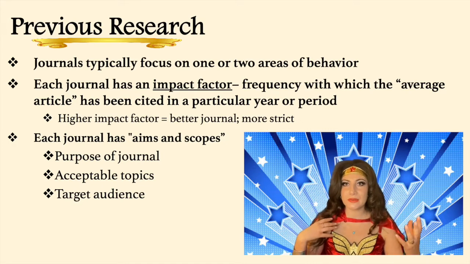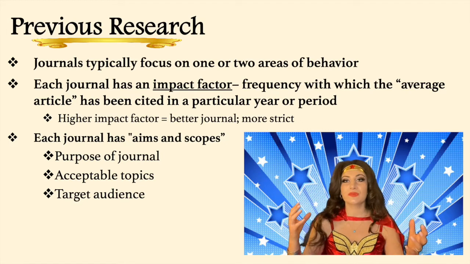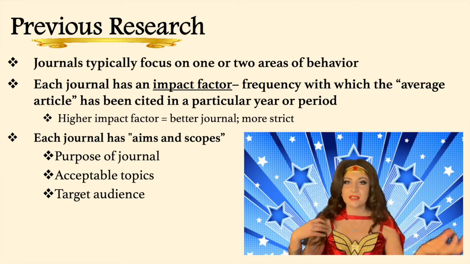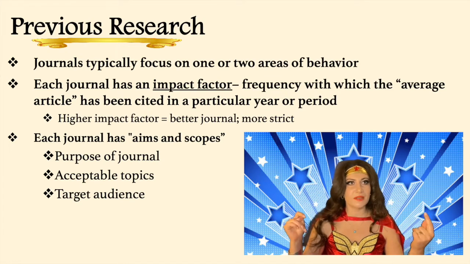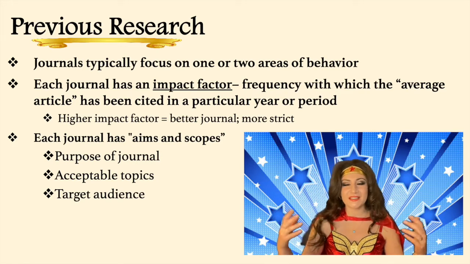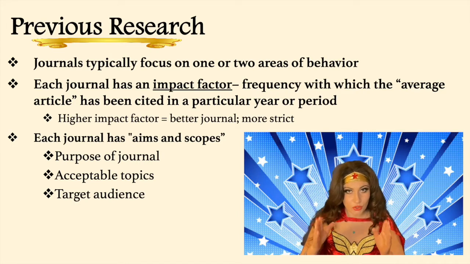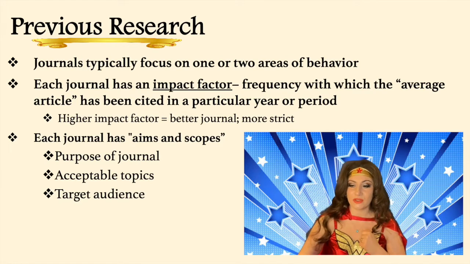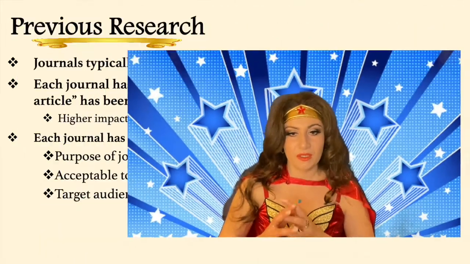So sometimes we conduct research that has implications for practice, like clinicians and therapists. Sometimes we conduct research that's more beneficial for educators. Sometimes the research we conduct is more influential for counselors, right? So it really depends on what your particular research is about, and the target audience in the aims and scopes helps you understand whether that journal would be a good match for something that you are writing about.